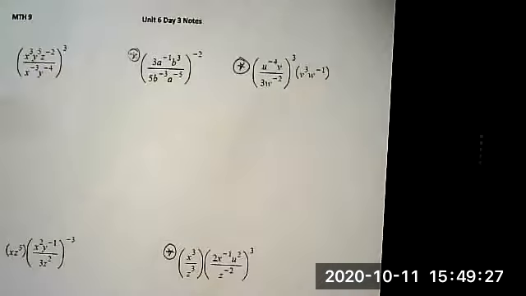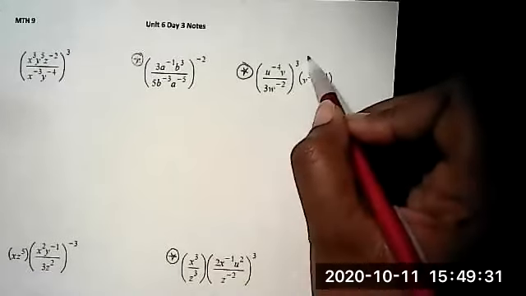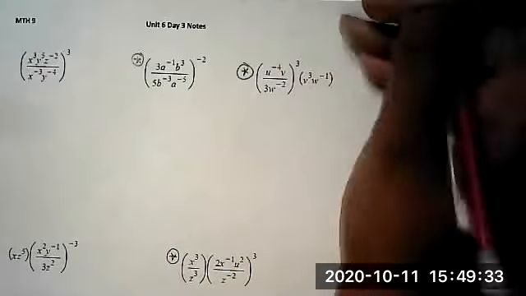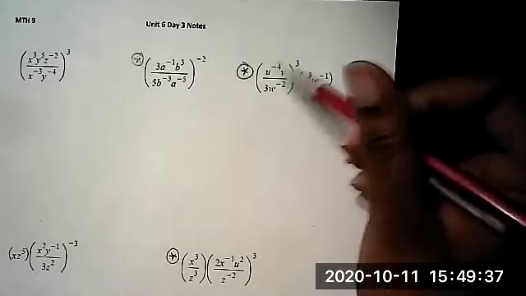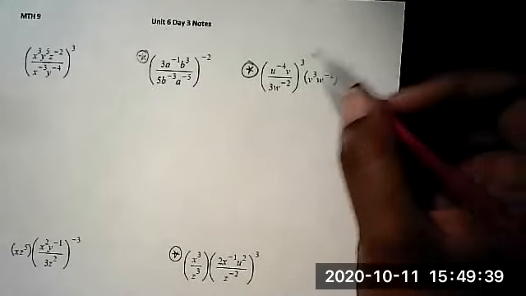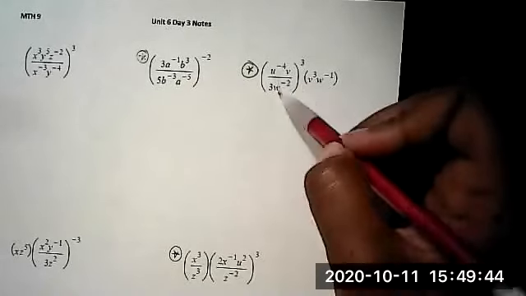Let's go to the next problem. I might have enough room here to do it, but we'll see. All right, so it has a positive on the outside, so we don't have to flip anything. But inside, it's doing a little craziness with the negatives. And it doesn't look like you can simplify because this is a V, a U, and a W.